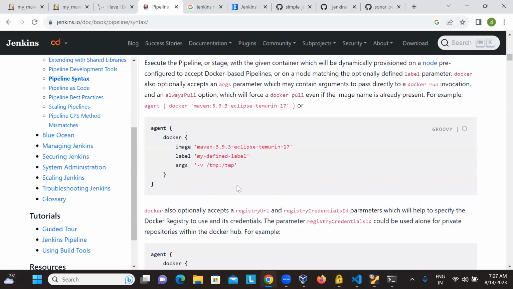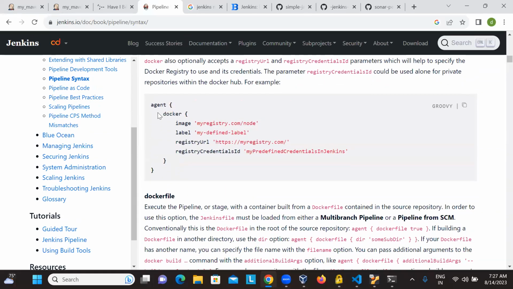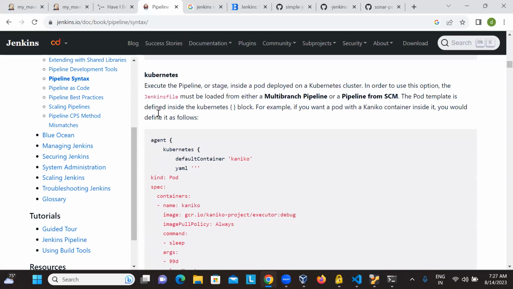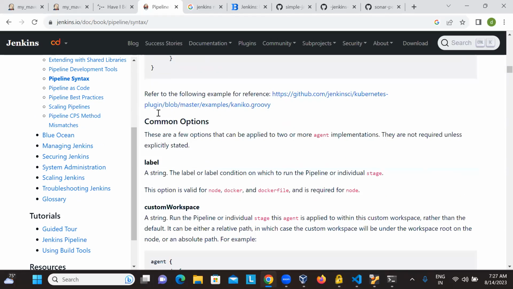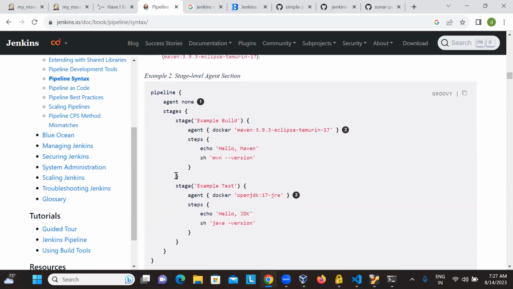Let me show you another one. Yeah, see, this is another one. This is how you would define different agents for the different phases.